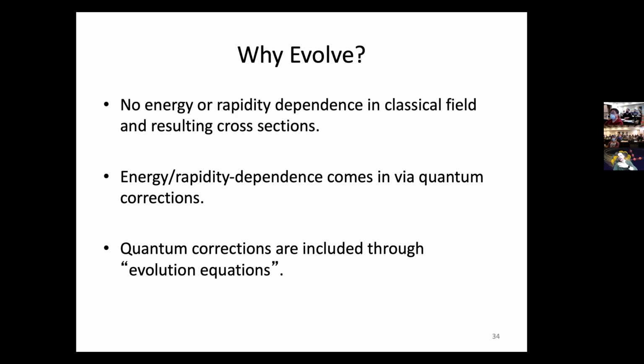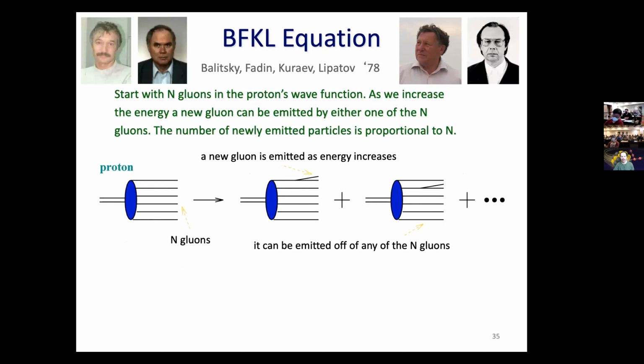So the evolution will start at x naught and evolve, say, the PDFs or TMDs down to small x, and will predict the x dependence of these observables, rather than, say, DGLAP evolution, which predicts the Q squared dependence of distribution functions. X evolution will predict the x dependence of observables. So it's a different type of evolution.